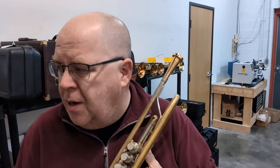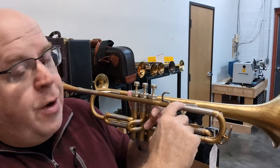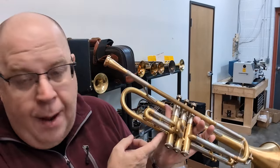With the step bore nature to it, this is a number two bore. Martin made three — actually four bores. I've seen a number four bore; we had one in stock maybe eight or nine years ago, an extra-extra large bore, not step bore, just straight 472 bore — very strange. The number one bore was cylindrical, not conical step bore, around 445 or 448. This is the number two dual bore, expanding from 438 on the top to around 453 by the bell — smaller than a modern horn, but that's what gives it its great presence, thickness, beautiful sound, the pop when you want it, and it's just so efficient to play.